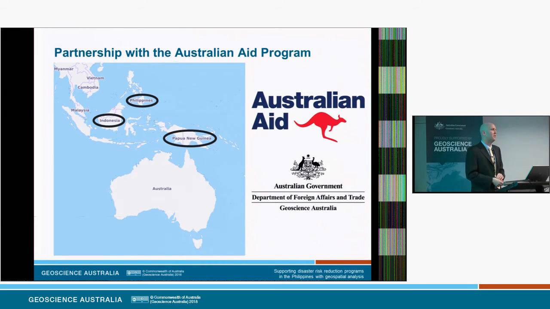So reduction of risk from natural disasters has been a key pillar of the Australian aid program for a number of years. And through the support of the program, Geoscience Australia has been partnering with national governments in the Asia Pacific region to enhance the capacity in those countries to understand the impacts and the risks. So this aid work's very different to the sort of aid that you might see on TV. In this work, there's no tent cities, no bags of relief goods or boots on the ground.